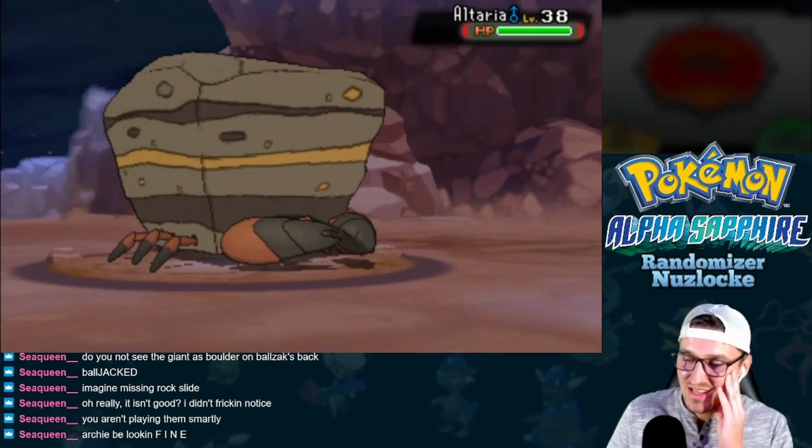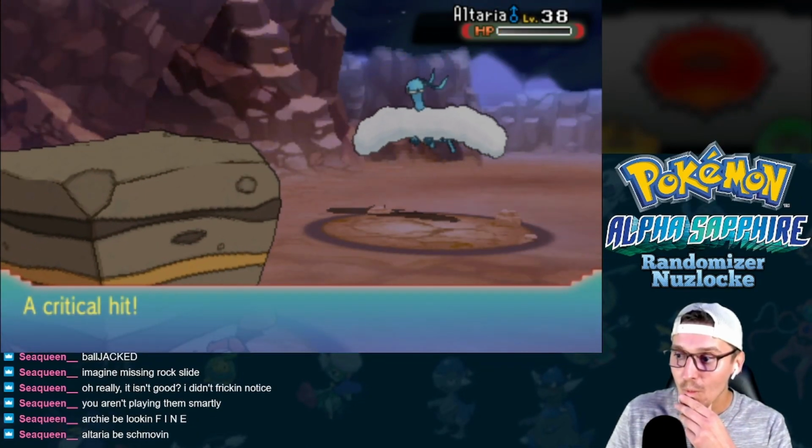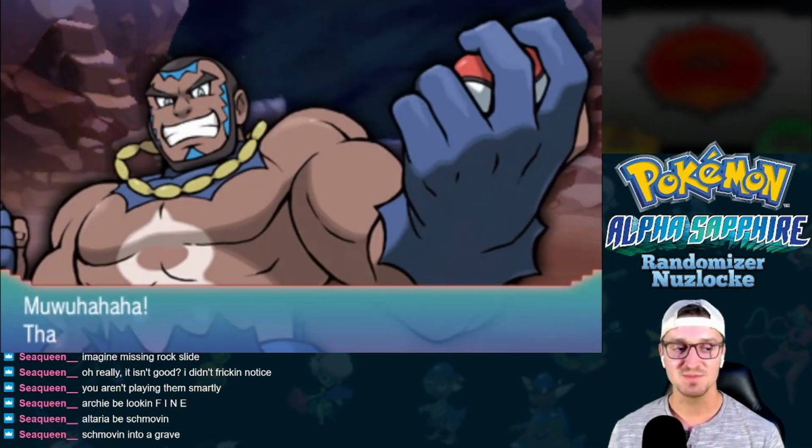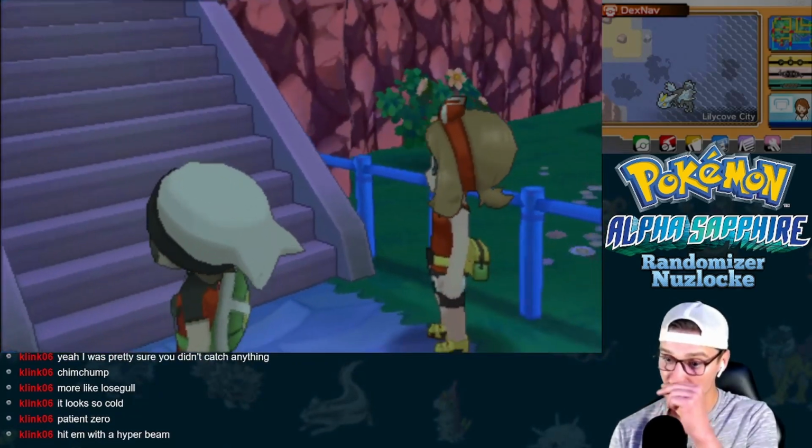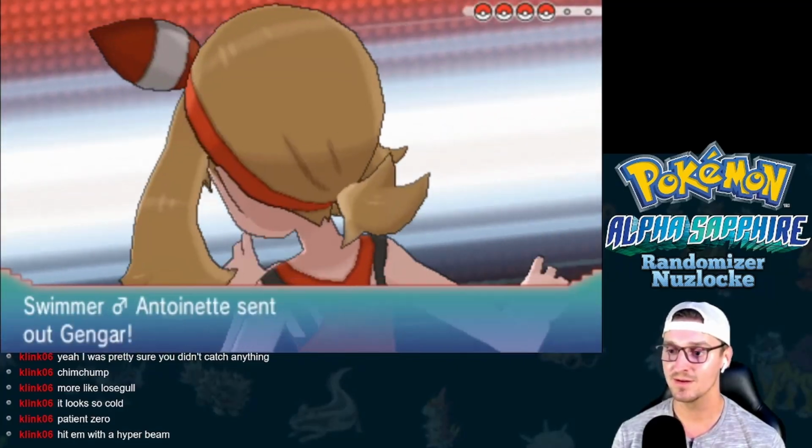After making quick work of Schoolboy Jimmy, aka Roidsman, and his single Altaria, I headed back to Lilycove City to take on May yet again. She leads off with Gengar as I send out Flygon.